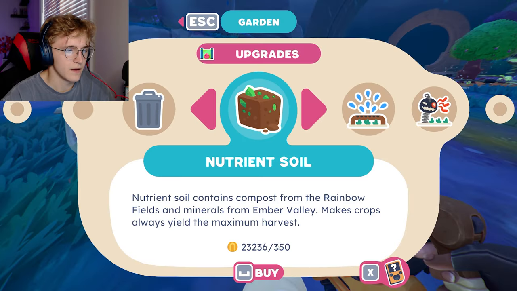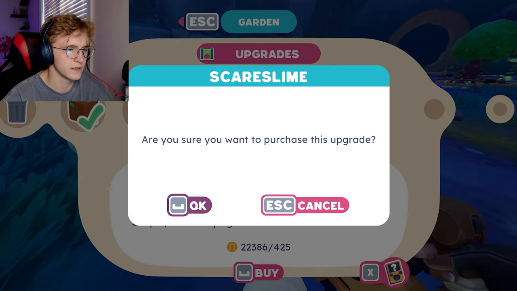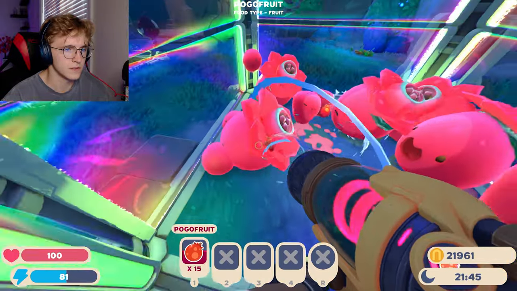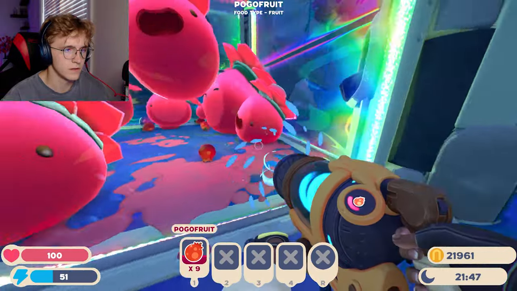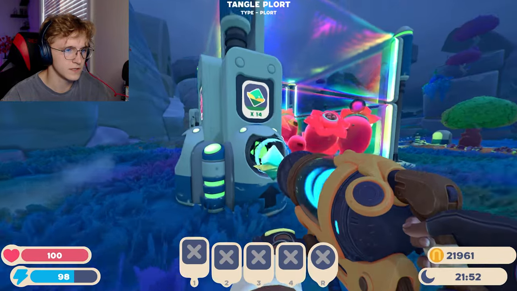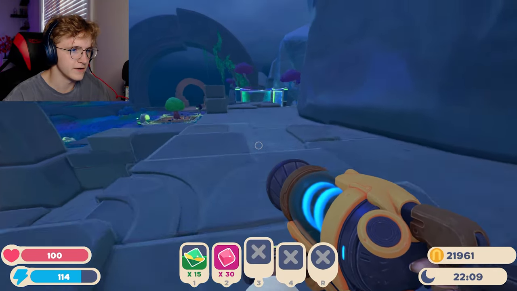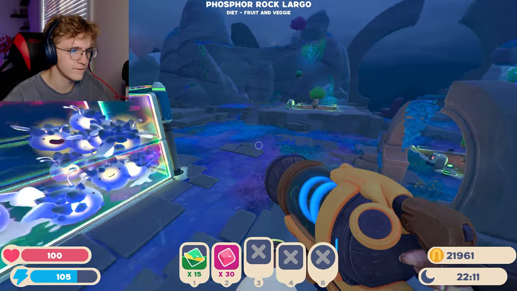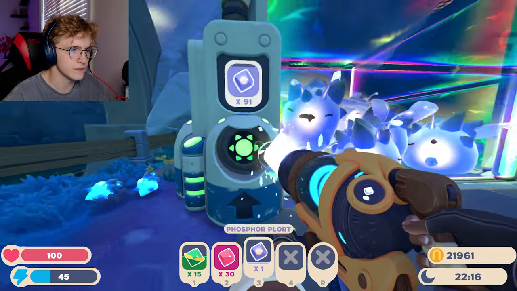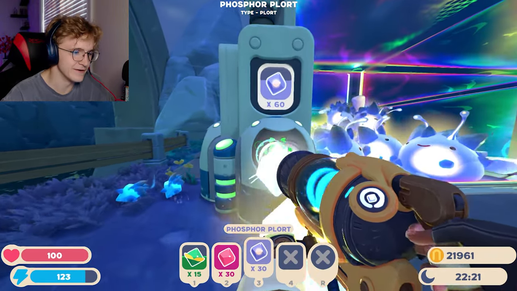It's pretty great. Nutrient soil, more sprinkler, and scare slime. Just throw one of these in. Throw you guys in here. Lots of the tangle guys. Oh, and then I might as well see how much they give me, because I can bring them back now. So we've got this pretty well set up back here now. We got the tangle in pink, the rock and phosphor, and then a whole lot of farms to... Oh my gosh, they're already back at 100. A whole lot of farms to keep this thing going forever.